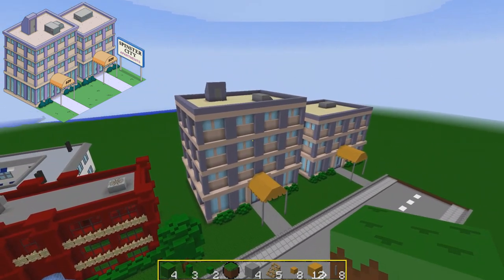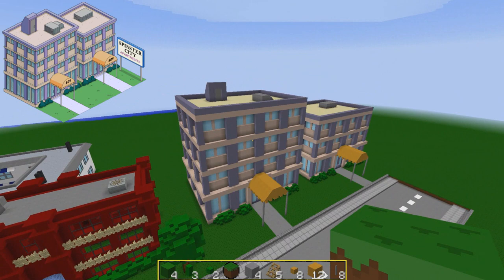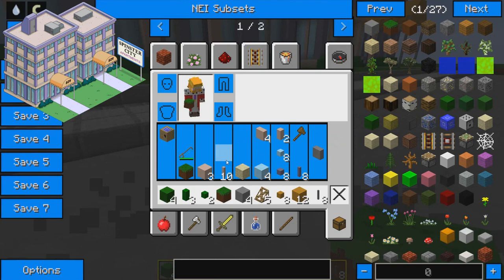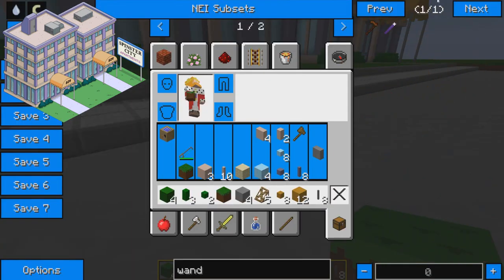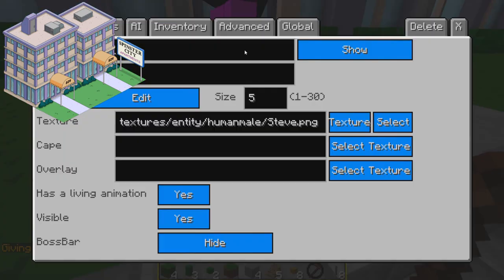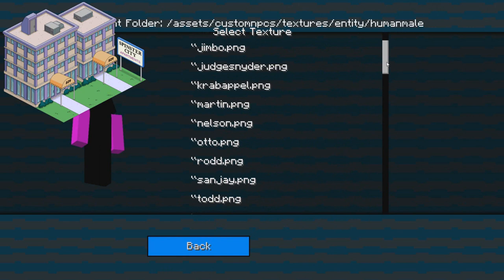Now there is a decision to make. Do we put Patty and Selma characters down here? Or do we do them at their work, which is at the DMV? I think for now we'll probably put them down here. So let's get the wand for the NPCs. And we can go Patty. If I need to be able to find them. I don't know if I actually named them correctly.